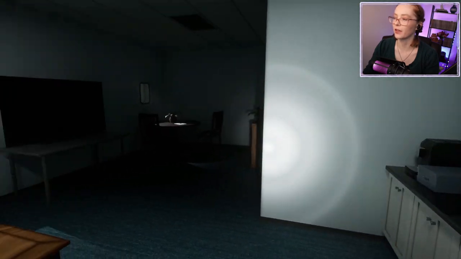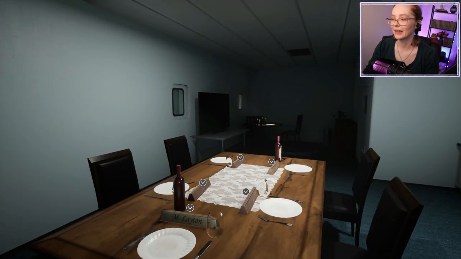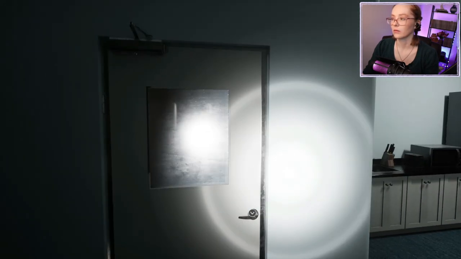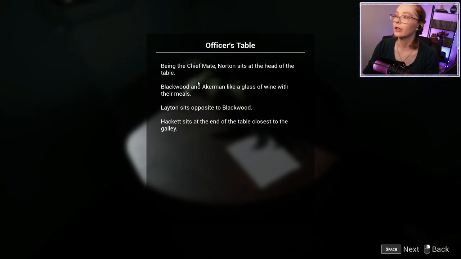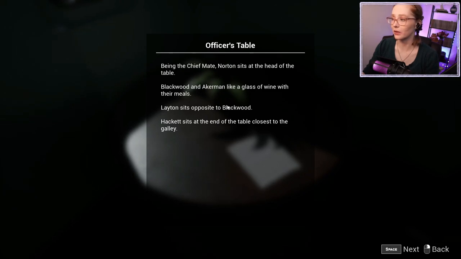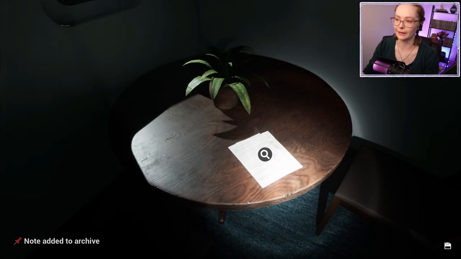Just gonna close that, I think. There's no lockers to hide in. Got Emily in there, and I'm holding. What was it? G Hackett? Hag of Hackett's Quarry. I ruined the joke. I'm sorry. Let's see. Officer's table. Being the chief mate, Norton sits at the head of the table. Blackwood and Ackerman like a glass of wine with their meals. Layton sits opposite to Blackwood. Hackett sits at the end of the table closest to the galley.